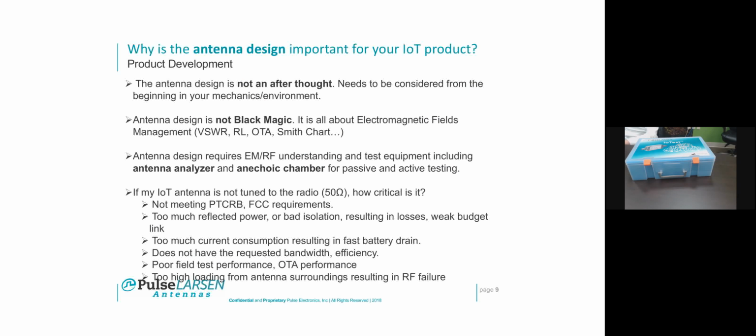So we as an antenna supplier, we care about antennas, obviously, but we tell the whole world that choosing an antenna is not an afterthought. The antenna design, most of the time, is better if it's considered from the beginning of the design of the product. Just because in that case, the antenna bandwidth, the antenna frequency, and the antenna gain can be taken into account, and therefore we can modify the mechanics, the layout, and the surroundings of the antenna to get the maximum budget, the best link budget or the maximum output power from the device from the beginning of the design.